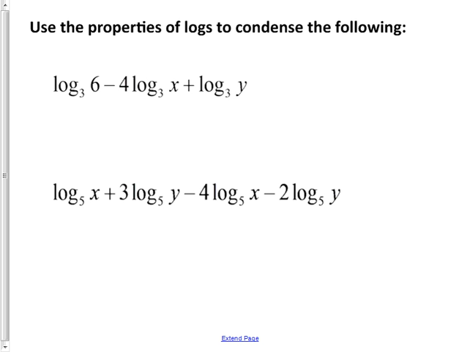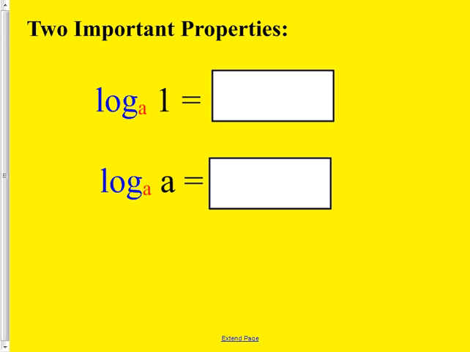Use properties of logs to condense the following. Oh my, where did that come from? We didn't have that. Oh, they must have just changed this smartboard like last hour. So, all right, I can roll with this. If you take a look at this problem right here, you know, we're not ready for condensing today. I'm not going to do that condensing problem yet. You're not ready for that.